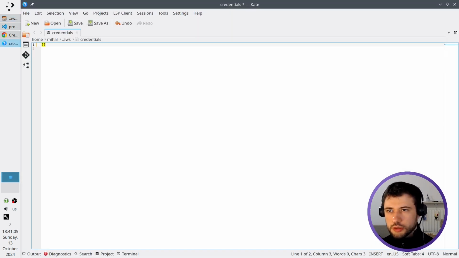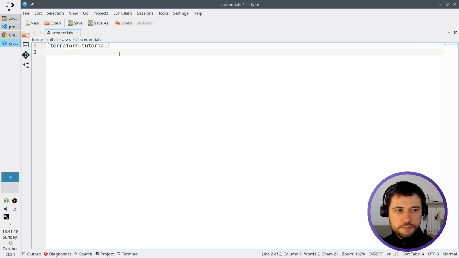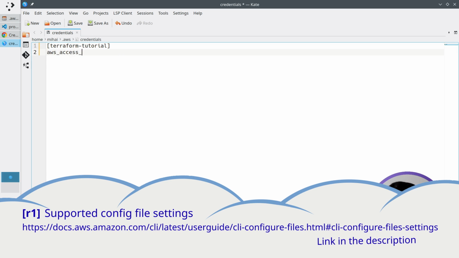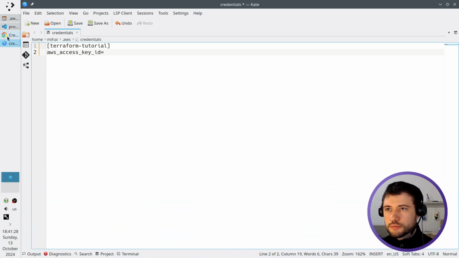I open square brackets. Inside the square brackets, I will paste the username of my user. It is Terraform tutorial. I copied it. Paste it here. Now I write AWS_access_key_id equals.